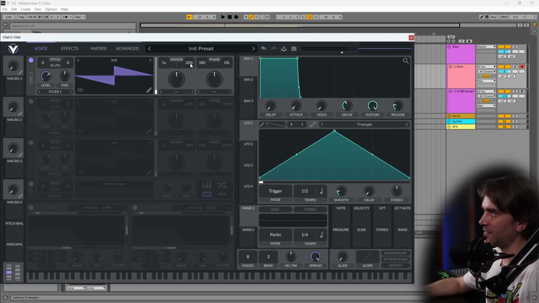What the phase is, is where the sound starts. So at the moment we're at 180, which is the beginning of the cycle. And the more we shift this, the more it moves where the waveform is going to start when the sound starts playing. If this were up, it would just play at a different point every time.